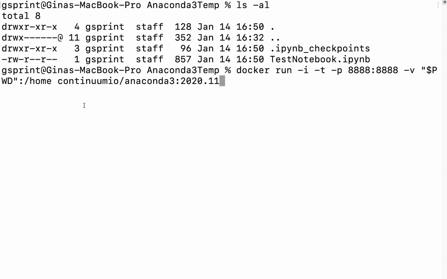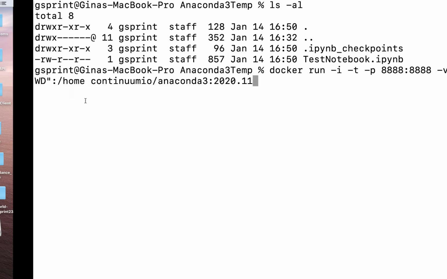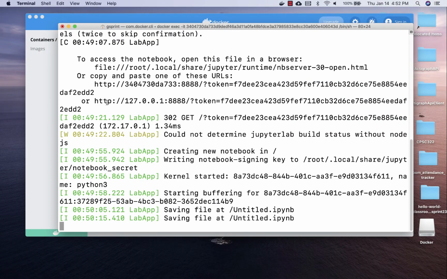All right, I only have one more thing that I want to show in this video, and that is how you can get an IDE like VS Code connected to your container. Because sometimes we like to write our code using terminal editors or command line editors like Vim or Emacs. And sometimes we like to write our code using a graphical user interface like an IDE, or integrated development environment. So let me show you how you can do that.